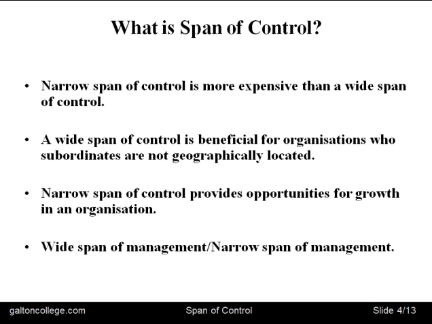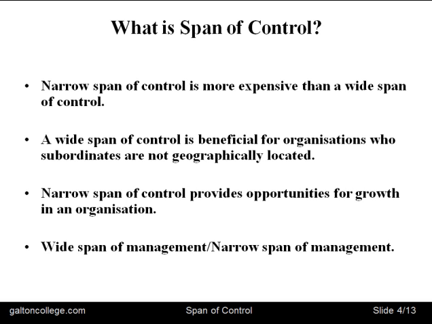So a narrow span of control is more expensive than a wide span of control because there are more layers. The bureaucracy above the production level has to be supported. The specialists in the specialist department have to be supported, albeit that there is an efficiency associated with them as well. It might be better for specialists to do HRM than leave it to managers who don't have an expertise in the area.